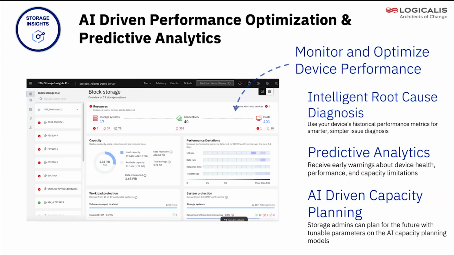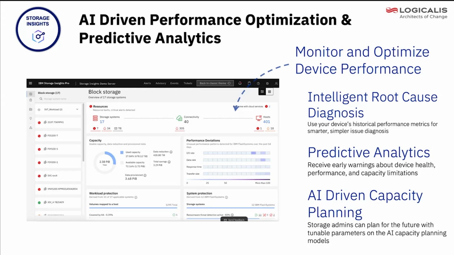And then finally, I do like to show what Storage Insights would look like for an administrator who is monitoring and managing their storage devices. So this is kind of a screenshot of what the GUI looks like. And again, this is a cloud-based tool that's monitoring and managing your whole storage fleet. So you can see how easy it is to look at things like performance deviations. So you can monitor and optimize your device performance. And if you see something's a little off in terms of the telemetry data coming off of your boxes, it will help you do intelligent root cause diagnosis.